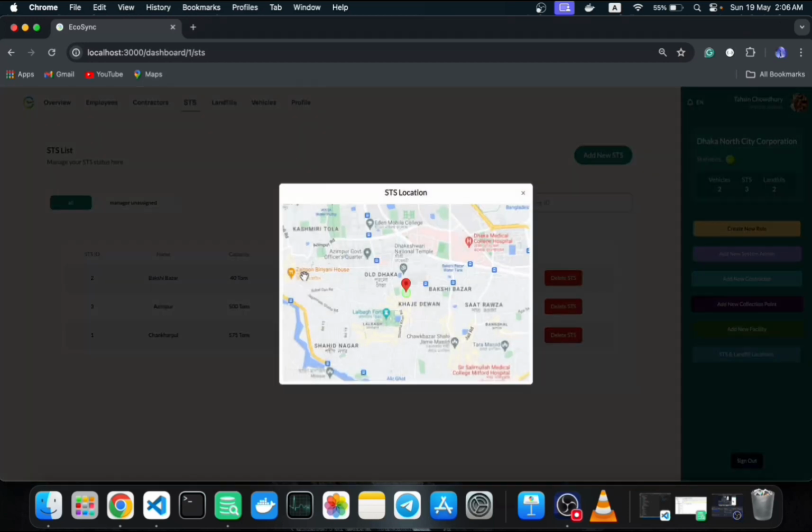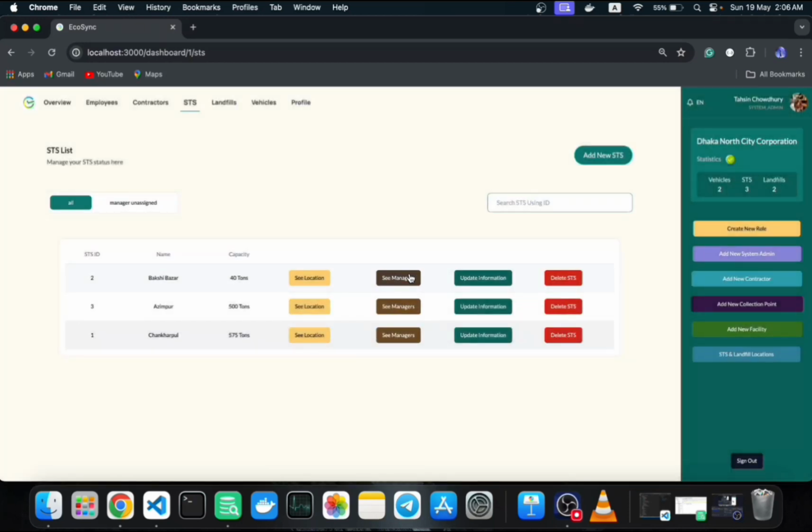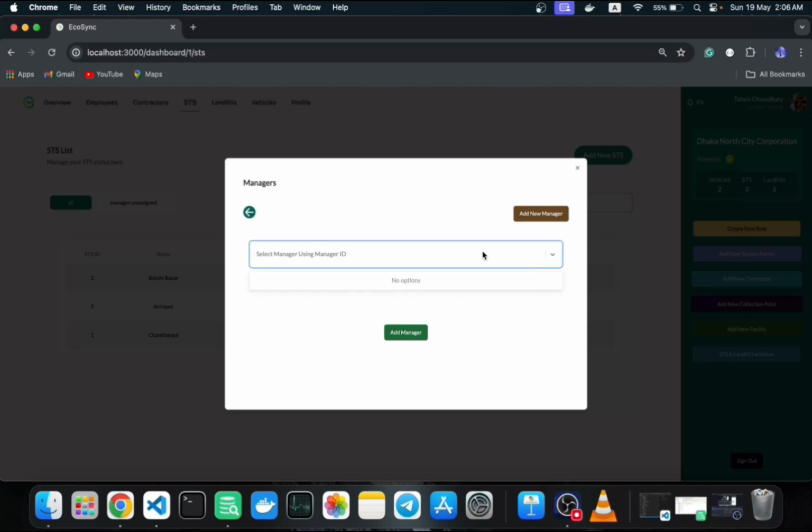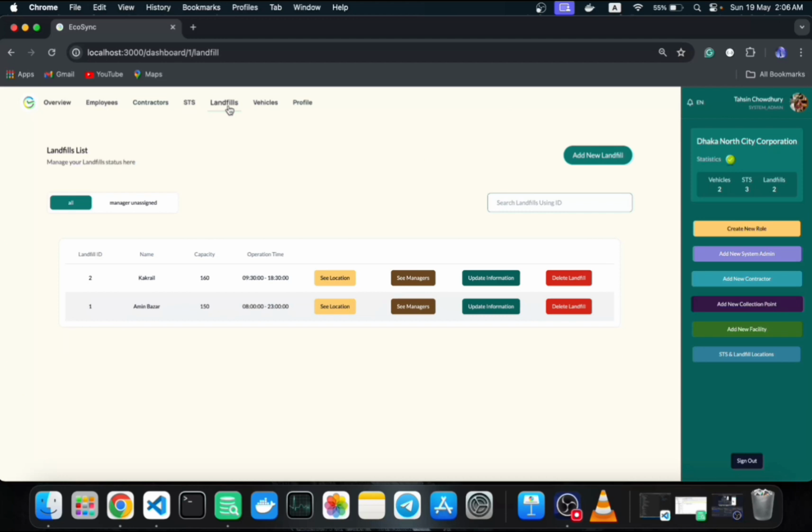He will be also able to see the locations in the Google Map, or he will be able to see the managers that are assigned to the STS, or he will be able to add new manager or delete manager to the STS. In the landfill, we will gonna see the same type of operation that the STS manager can do.